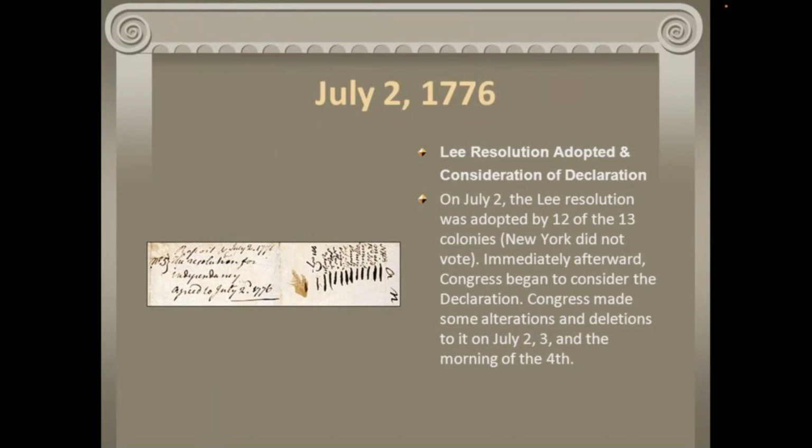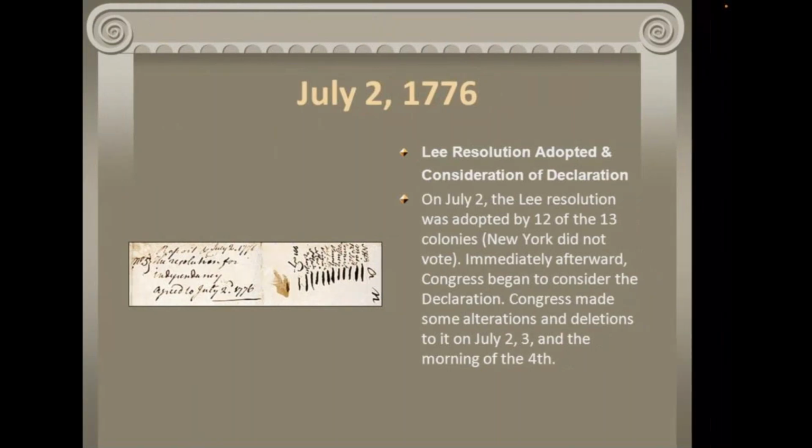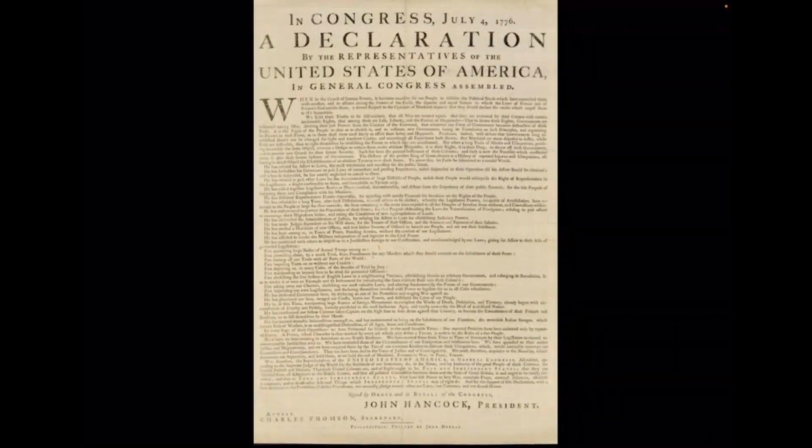Well, the draft that you saw, the Committee of Five handing to John Hancock, now every single word in that draft is debated literally. Some are taken out, new words are added. Finally, on the morning of July 4th, it's all done and ratified, and they take these papers down the street to Dunlap printers. Now, it takes a long time to set up something to be printed back then. Type is set by hand. It's a hugely labor-intensive practice.